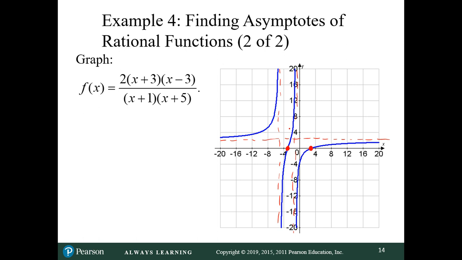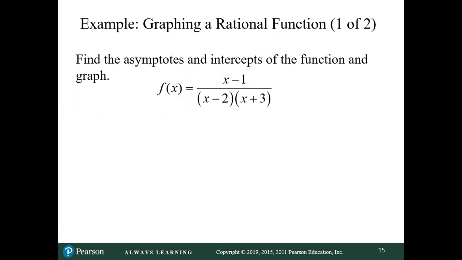It wants to stay away from this one, so it's on this side. It wants to stay away from this one, so it goes over here. That's kind of how it works. For you, just graph them on your graphing calculator. Take this, plug it into the graphing calculator, get a general sense of where everything is, but you still need to know vertical asymptote at -1, vertical asymptote at -5, x-intercept at 3, x-intercept at -3, and you have to know how to find the horizontal asymptote. Okay?